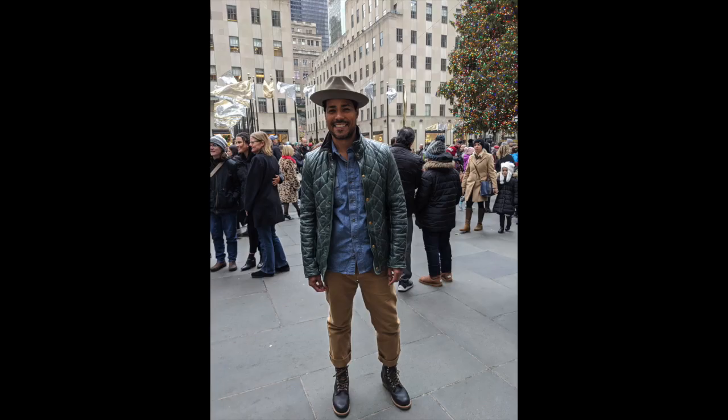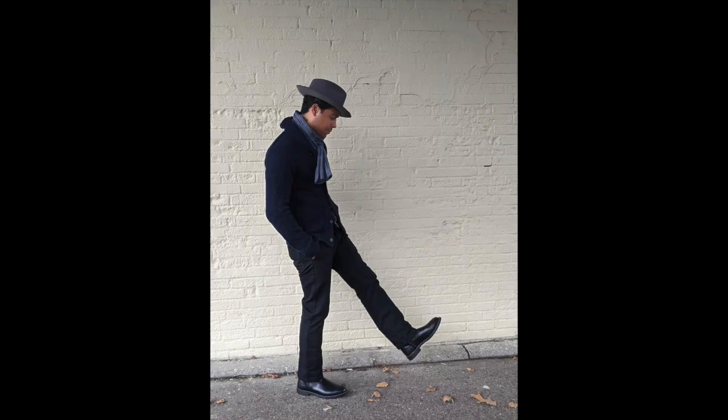Here, I wanted to do the climber with the camel canvas chino. That was the idea there, and then everything else kind of followed. This, I wanted to do the boots. This was the first time wearing the Picos 8169 once they got the resole. I started there and wanted to break those in and then worked my way up, going with the black canvas chino and a navy cardigan because I kind of like that look. Initially, I probably would never do that combo, but I'm liking that now.